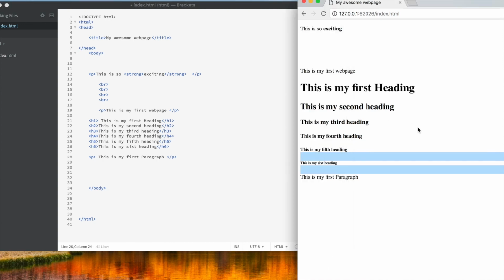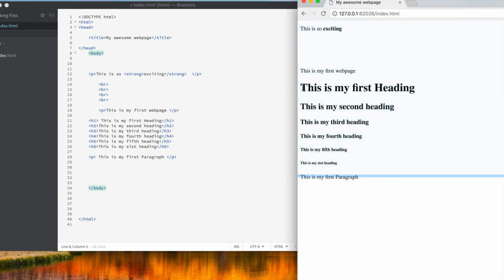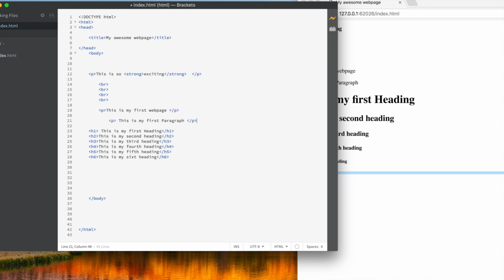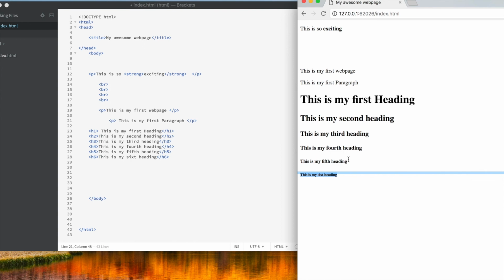Now let's see how that's coming up here. There you go. You can notice that there are some default font sizes, and the browsers understand them, all the way up to the sixth. So I'm going to remove this so we can avoid any sort of confusion. Let's put this at the top. So this is how it's all coming up.